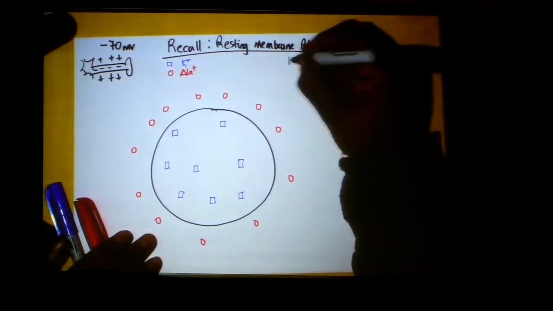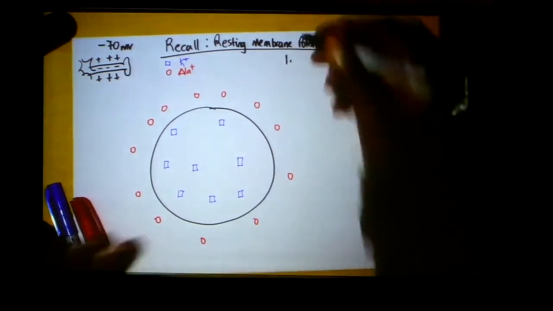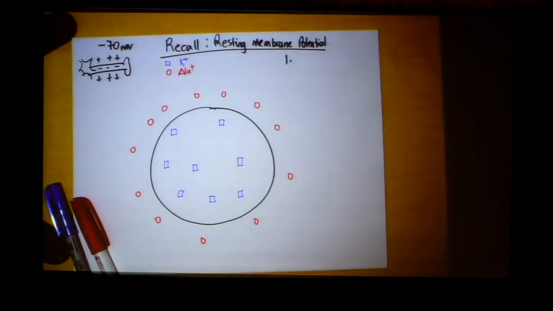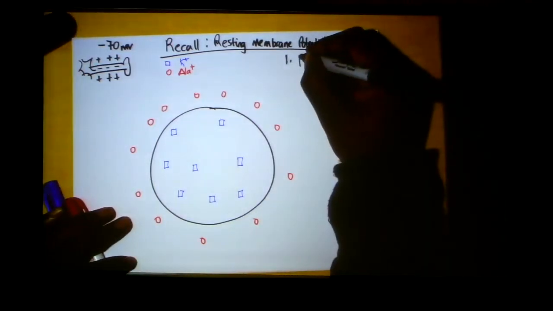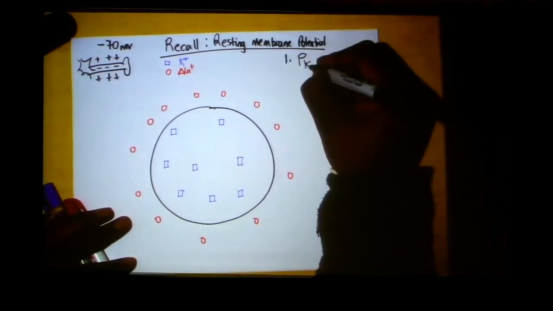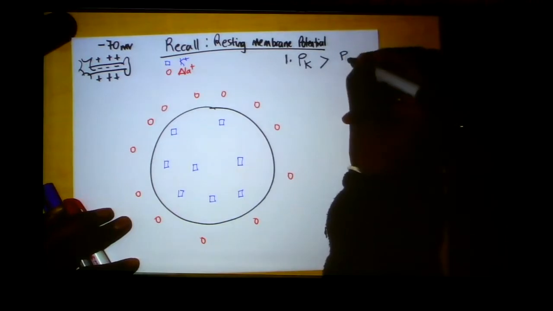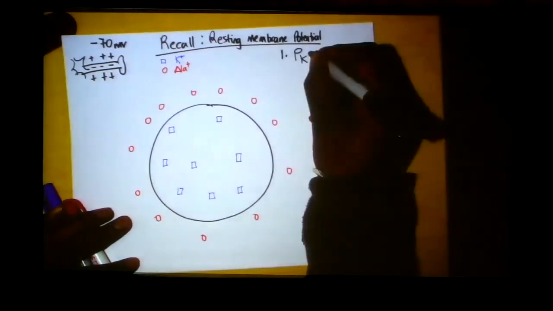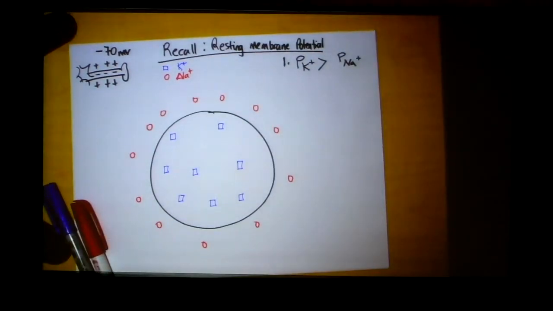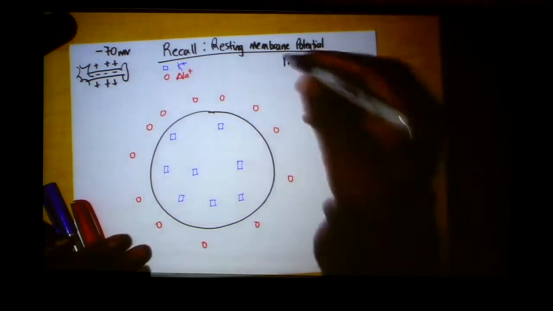We also know to be true that there are some different permeabilities for these ions. So the membrane is more permeable to which of these ions? To potassium, that's correct. So the membrane permeability, and you'll see me indicate that with this large P, the membrane permeability for potassium exceeds the membrane permeability for sodium. We know that to be about 25 times more permeable to potassium than sodium, right? Meaning that there are more channels, or as I compare that to more doors or more doorways.